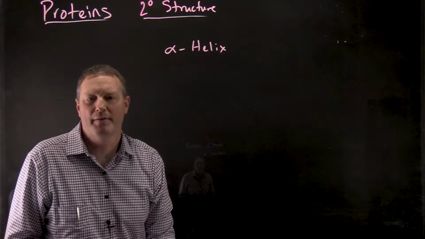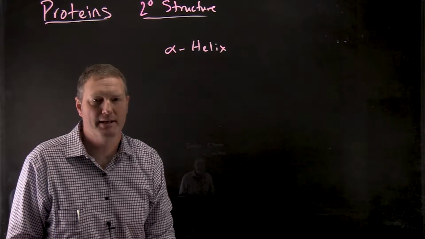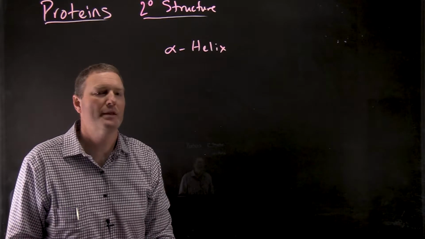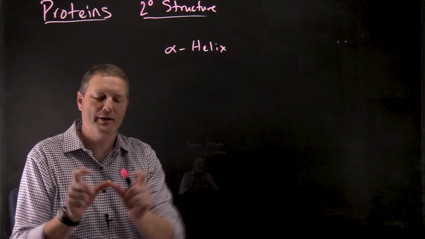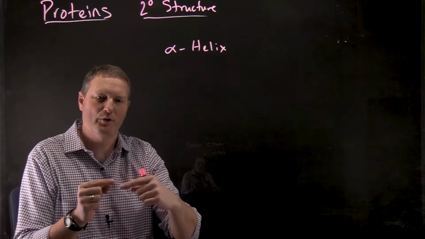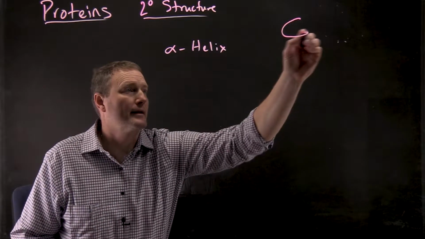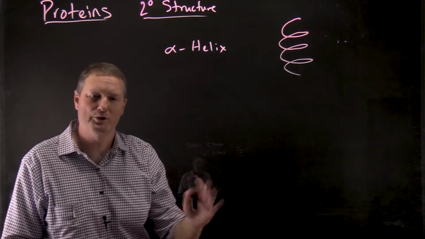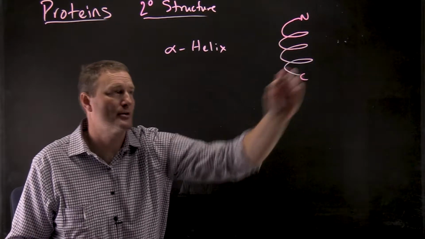So I briefly want to talk about the two most common secondary structural elements that you'd find in proteins: the alpha helix and the beta sheet. I'll start with the alpha helix. If you envision taking that long polypeptide chain and allowing a small region of it, maybe between 10 to 20 amino acids, to form a corkscrew-like structure, it's going to look kind of like this. I'm just drawing the peptide backbone, not showing all of the side chains. Let's say this was the N terminus, this is the C terminus.